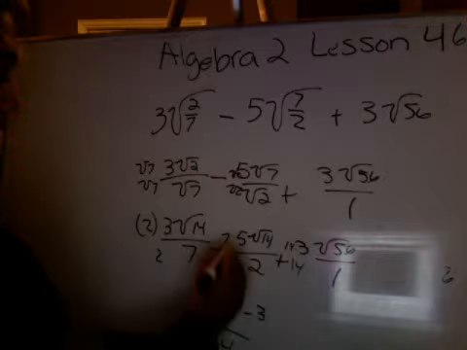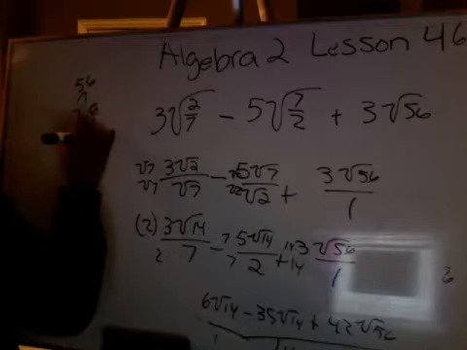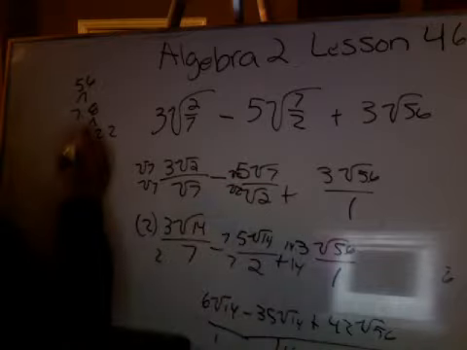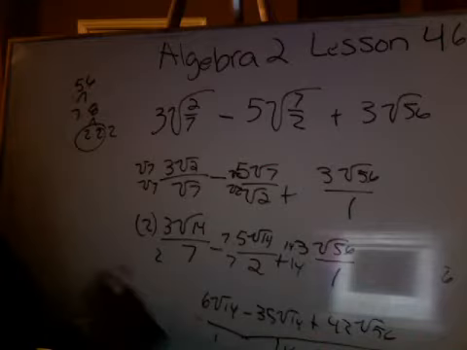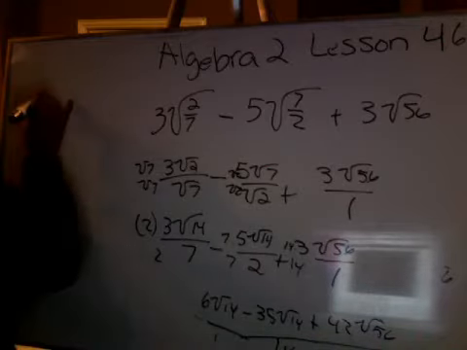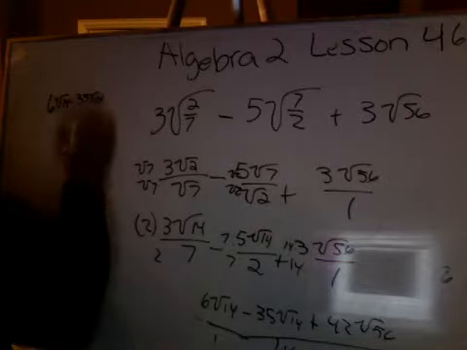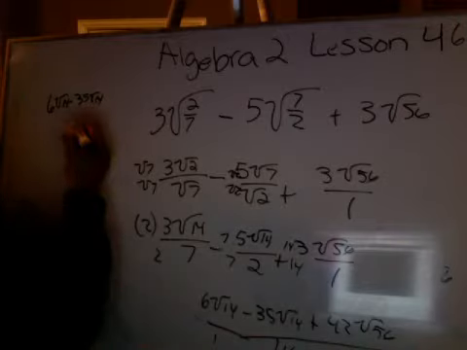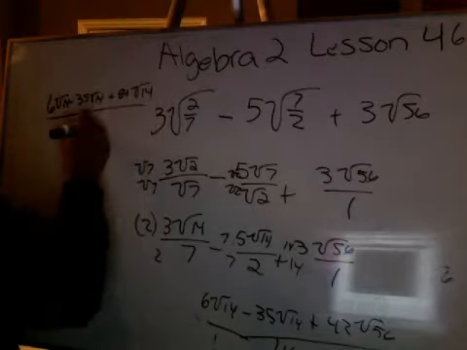Now, can we take anything out? 56 is factored to 7 times 8, which is 2 times 2 times 2. So we could take a 2 out, and we'd be left with 14. So we take this 2 out of here. So I'm going to rewrite this to say 6 square root of 14 minus 35 square root of 14. If I take a 2 out, I have to multiply times that 42, plus 84 square root of 14, because that's what's left, all over 14.